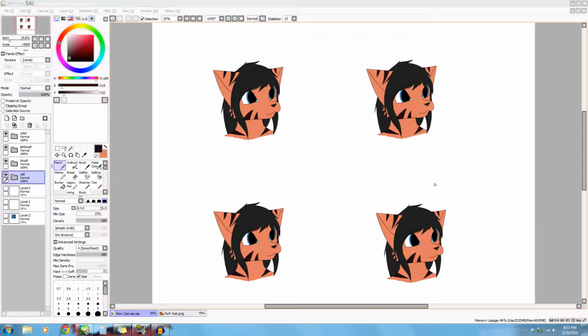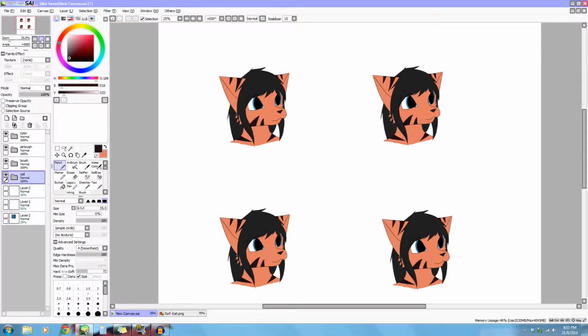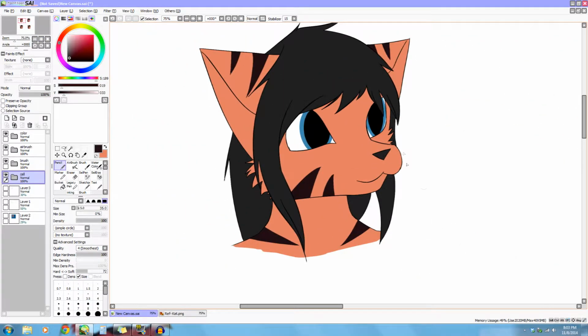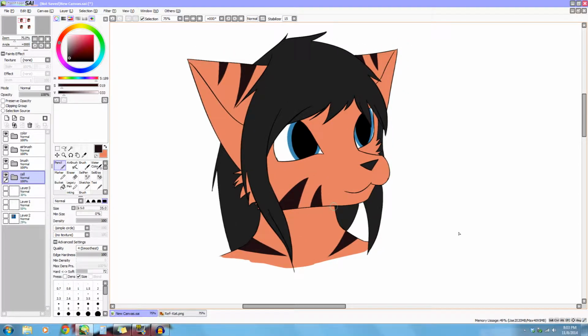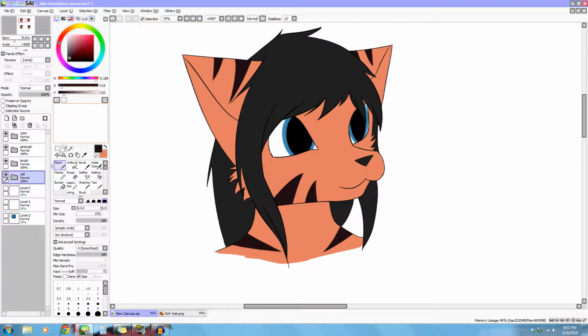Now, of course, I have 4 different headshots here, each one of the same thing, just copied and pasted over, to show you how the different styles will get you different results. So let's jump in. The first one I'm going to be showing you is called cell style, or cell shaded. You see it used for manga and comics and things like that, so I find myself using this a lot when I want something a little bit more stylized.